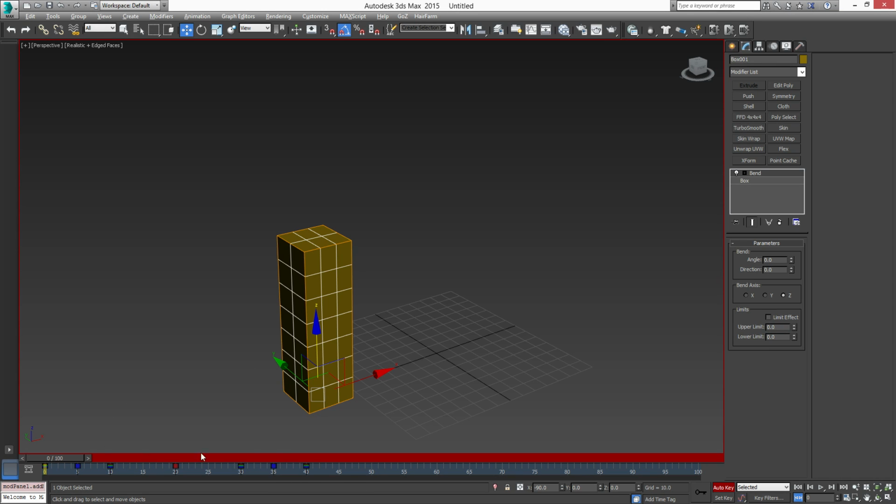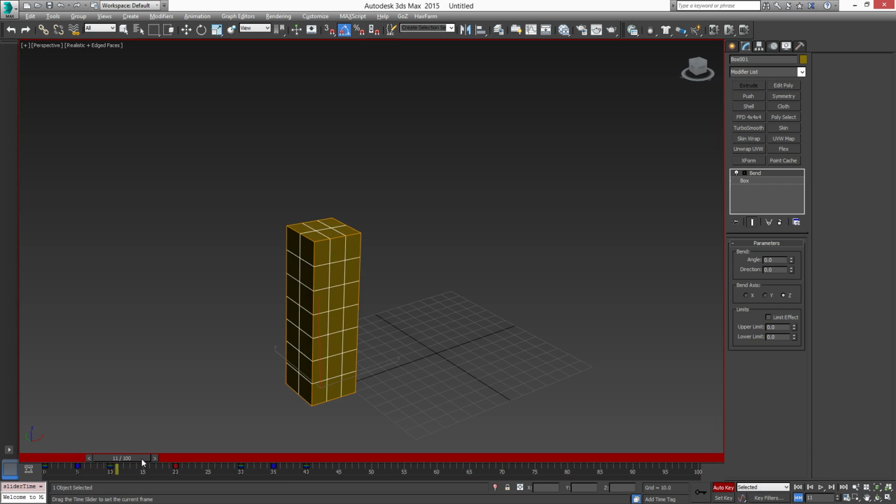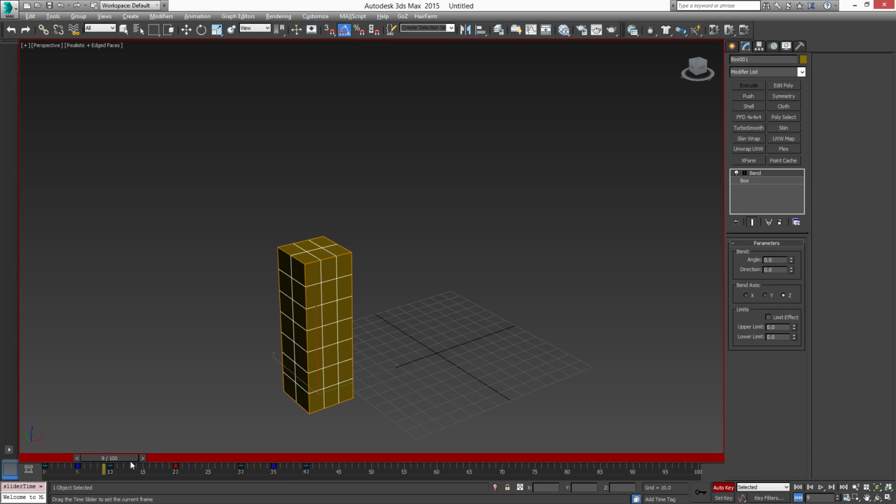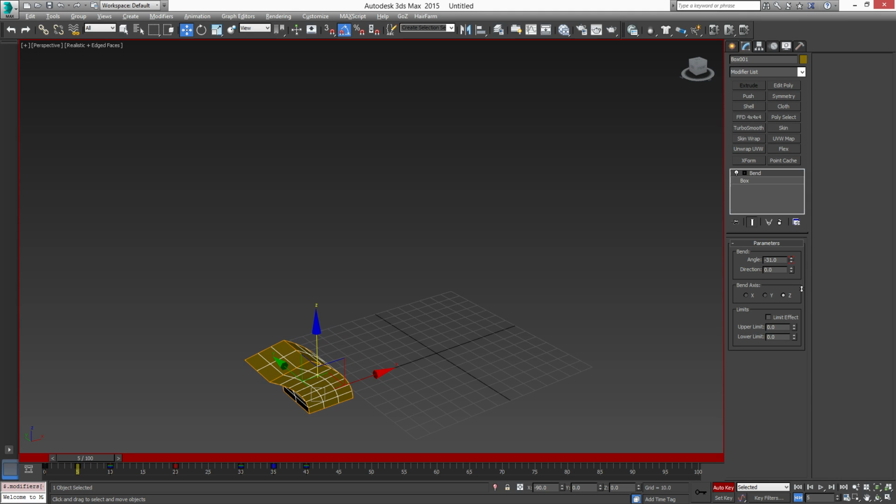You've already seen the red, green, and blue. Let's say that when it gets to frame 5, I want it to bend at a certain angle. Let's say bend backwards a little bit to the left. So -30. Now again, since I have auto key on, it already set a 0 frame for me.